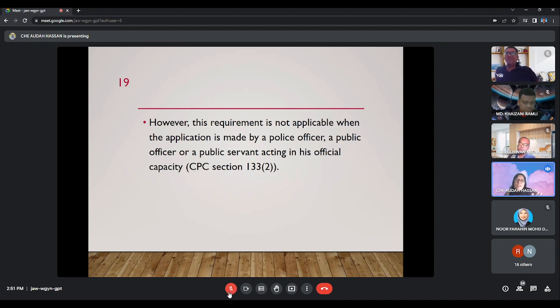That is why the exception is placed from the beginning. It means if the complaint is made by a person acting within his official capacity, we do not need to set a date like that. You do not have to inform the PP, because there are many of these matters, except if the complaint is made by a private person. Only then must there be an examination. But if the person making the complaint is a police officer, a public servant acting in his official capacity, you do not have to conduct that examination on oath based on section 133. Any question? Understood? Okay.